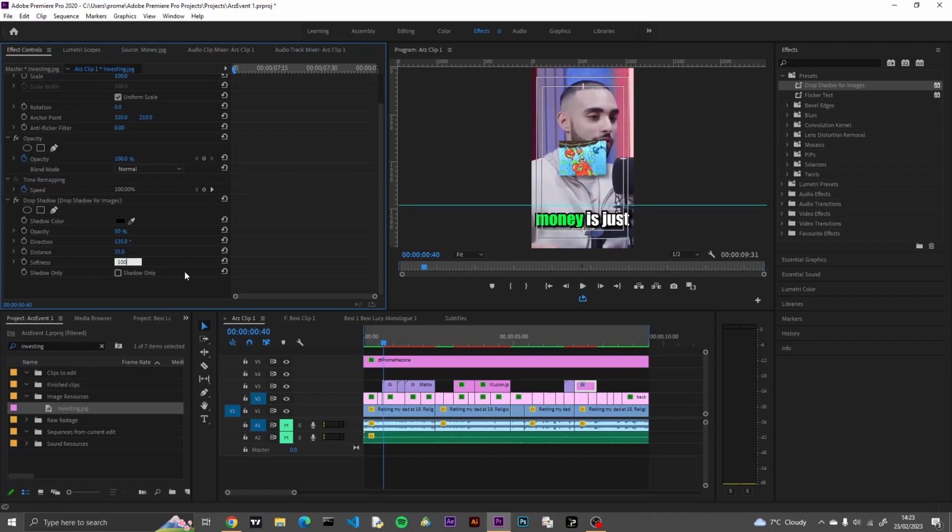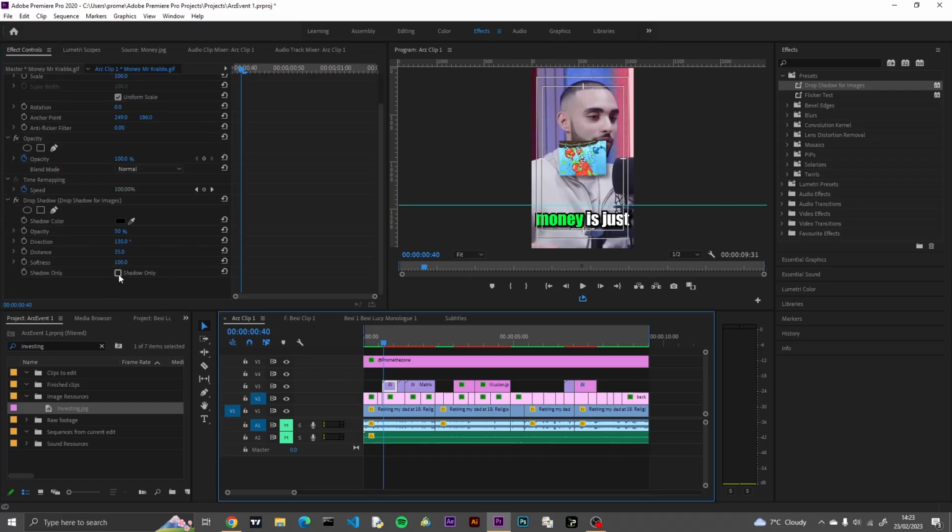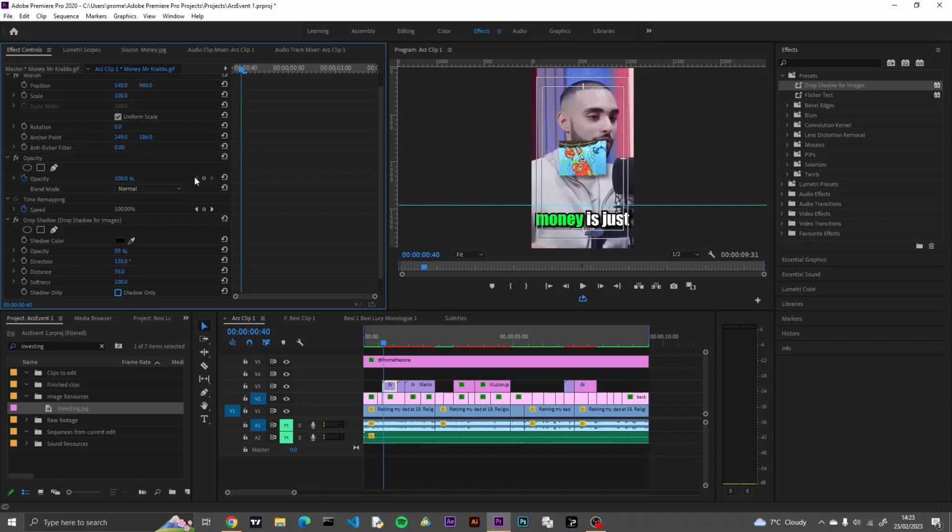I believe I just left it how it was, and then this is unticked because shadow only. I'm not going to see the image, and we want to see the image. So you may have been wondering, why is this line here? Well, this is to put where to rest my images so that they're above the subtitles and not too close, and also that you have a view of the person who's speaking face and also my image.